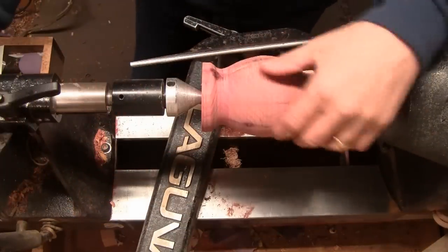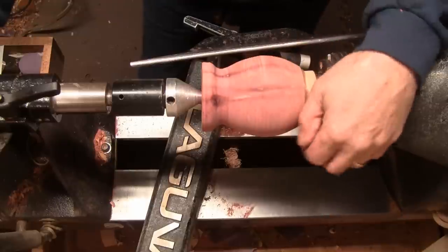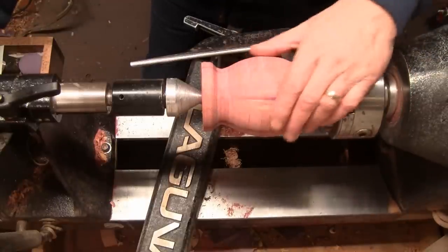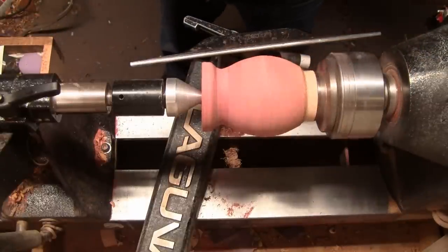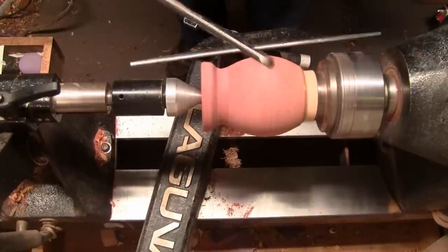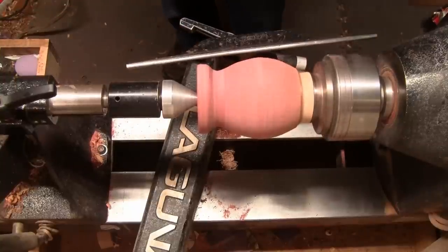I let this sit all night, and actually I've let it sit all day because I was busy with other things today. But now I want to get it finished up. Grab my face shield. I've got this little 3/8 bowl gouge sharpened up.